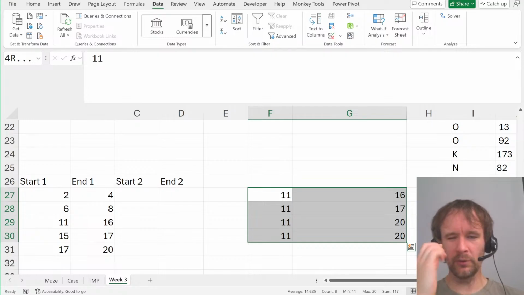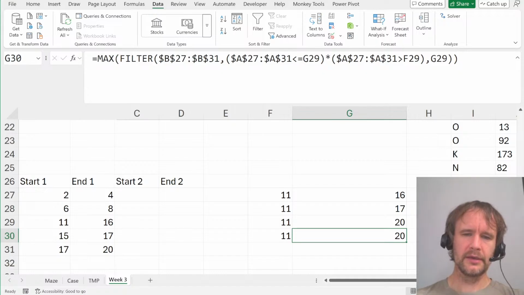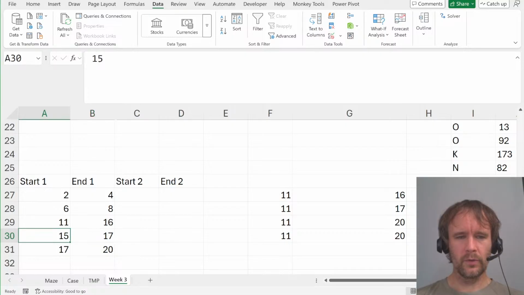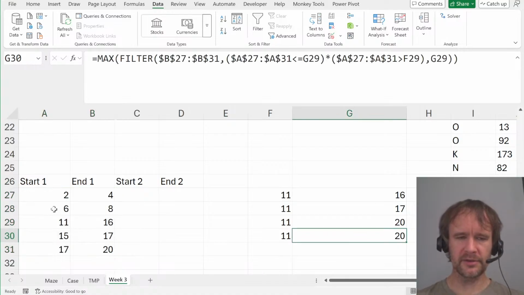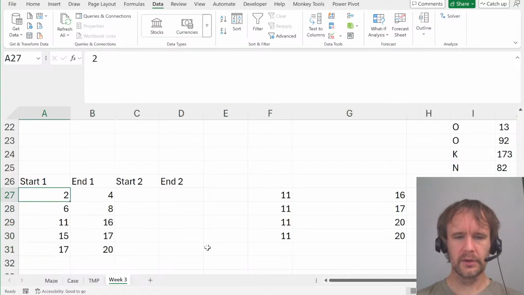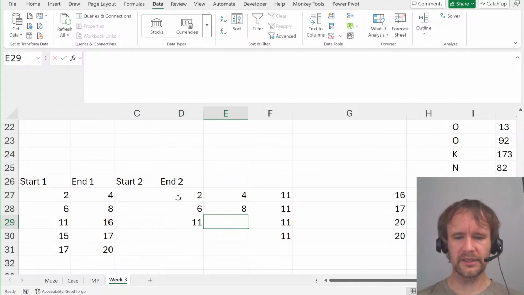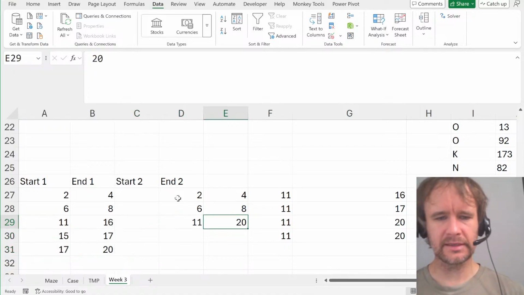Anyway, okay, so from a given starting point, I can iterate this until I get to the final endpoint. Then I grab all of that, and then I want to know which of these are no longer relevant. And I guess the answer is anything that is up to that end time, because if I'm going through the start times one by one, so I'll go through, I'll say 2 to 4, I'll say 6 to 8, I'll say 11 to 20. And that will remove all of these. Yeah, I think that's the right idea.